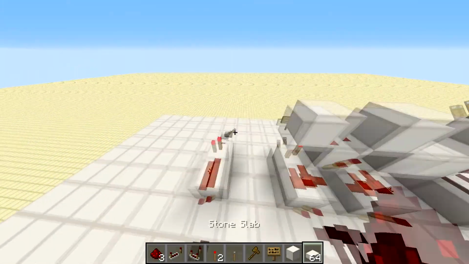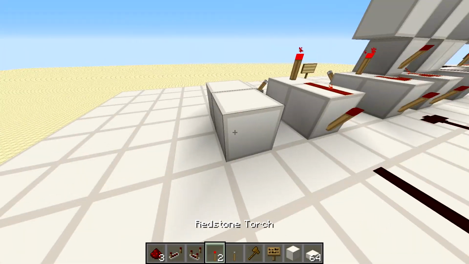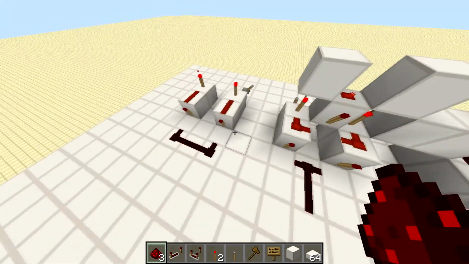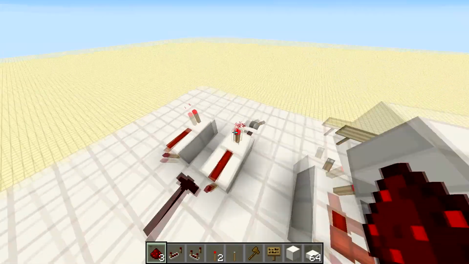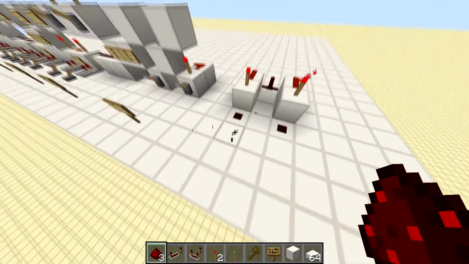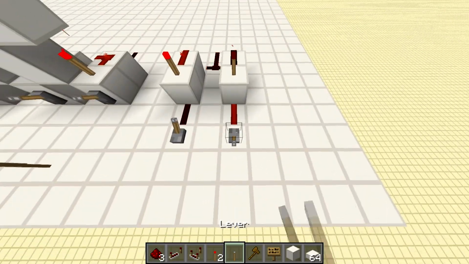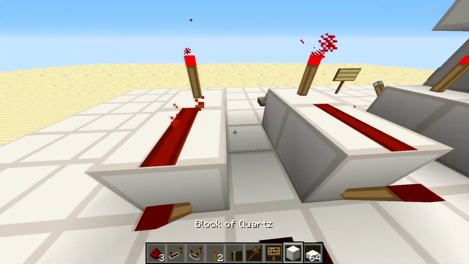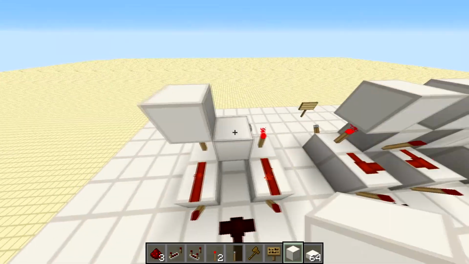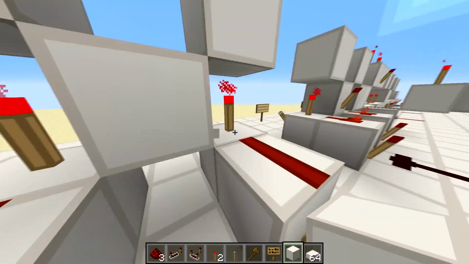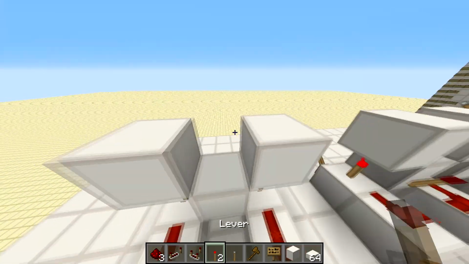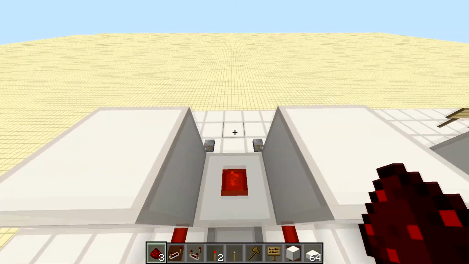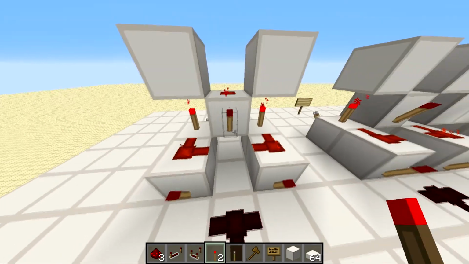We have another alpha style repeater for the other side. So I'll just go ahead and build that right here. So we have 2 alpha style repeaters. Guess I'll do it like that. So now that I have 2 alpha style repeaters, this is just an OR gate. So I have an OR gate, but the reason this is called an implies based XOR is because it uses the inversion off the original repeater right here, or the original OR gate, powers up into this block here and powers this torch, or powers that redstone, which then powers this torch. So there's the AND part.